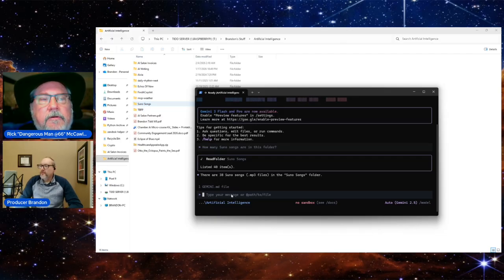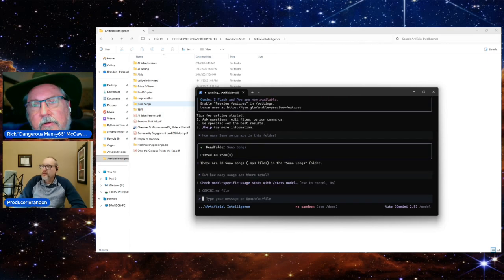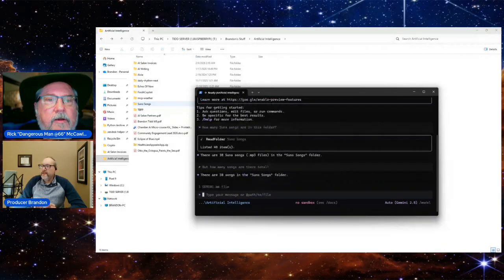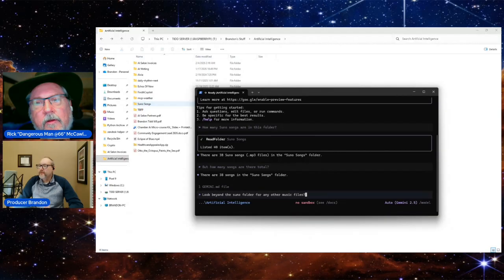But how many songs are there total? Because I think I have songs in another folder. Oh, it's like a subfolder. It's looking through the entire thing and saying, look beyond the Suno folder for any other music files.